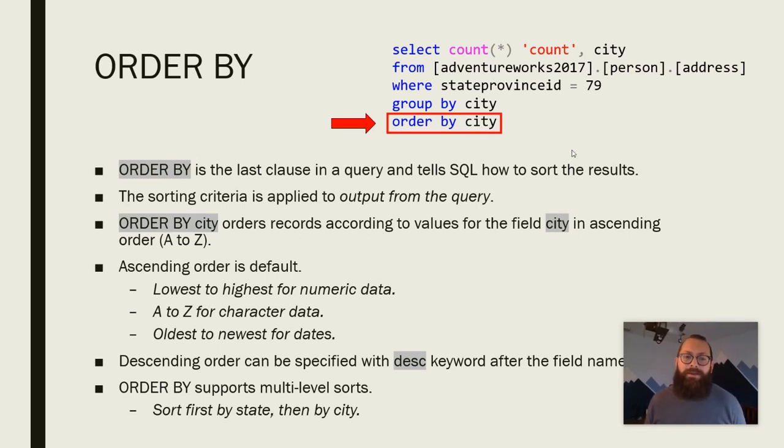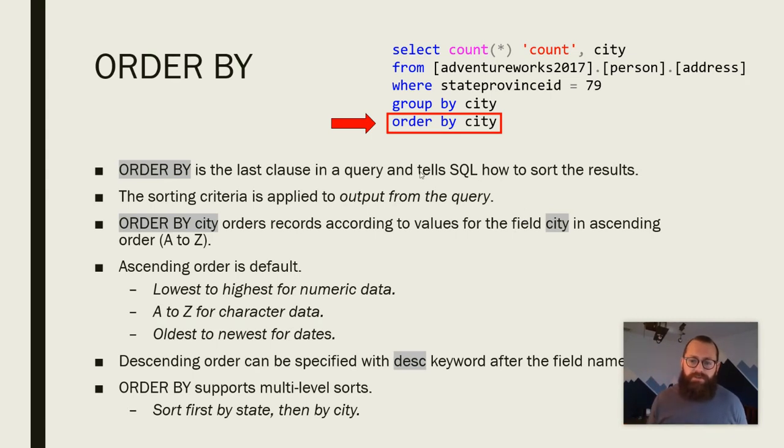Order the output according to the values in the field city, and then the default is ascending order. So for example, you have two records. One, the city name is Albany. The other, the city name is Cincinnati. SQL will explicitly order those results or sort them according to the value for city. So the record with the city Albany is going to display first before the record for Cincinnati. And again, that's assuming the ascending sort order, which is default.